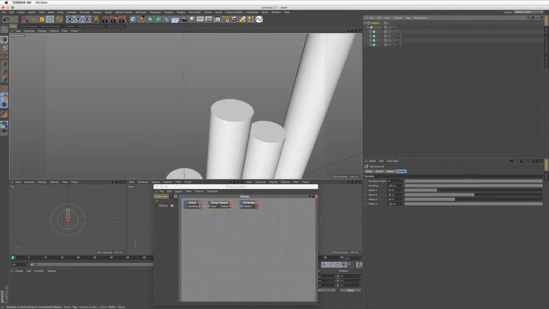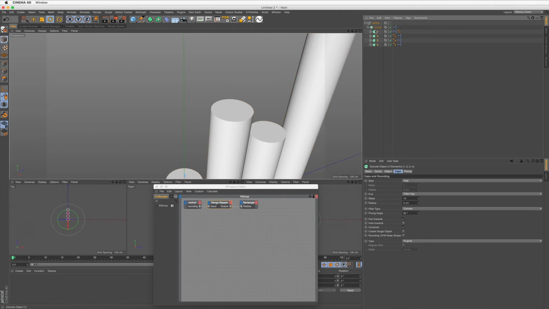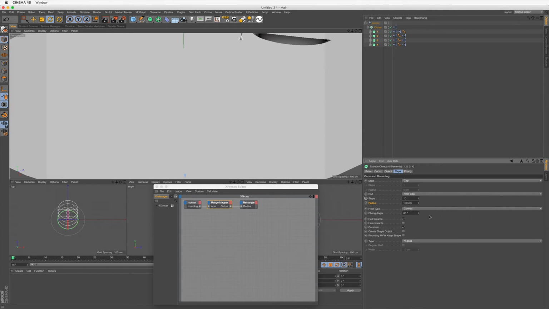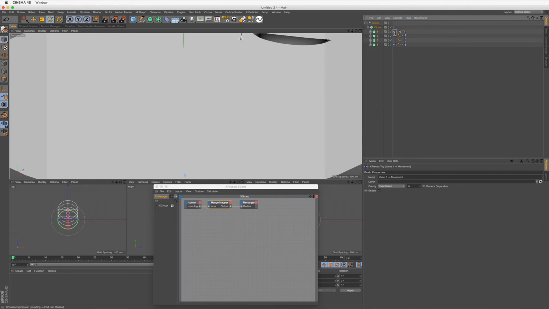So once again, to control, right click on rounding, Xpresso, set driver, select these, and where you got your radius, right click, set driven, absolute. Now at the moment it's trying to give you a radius of 100, which is way too high, and so we need to fine tune that. Now you'll notice as I select, there's more than one Xpresso here, and when I select on them, it gives you a kind of indication of what that particular Xpresso controller is doing. So this is what we want. It's called rounding, and rather than change it 4 times, I'm going to change it once, then copy it to the others.